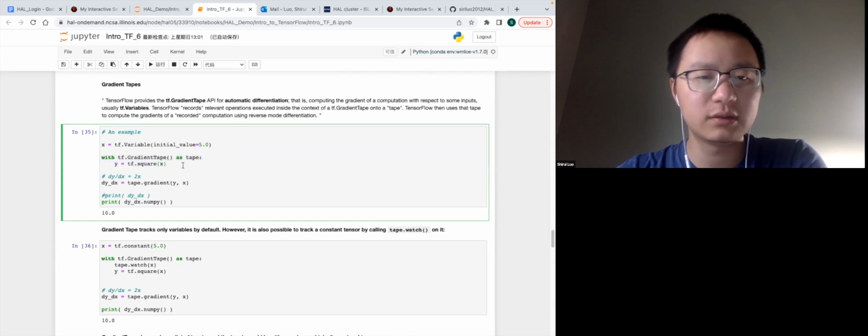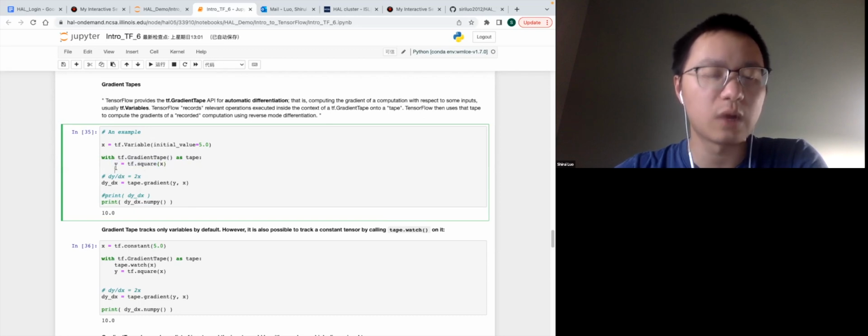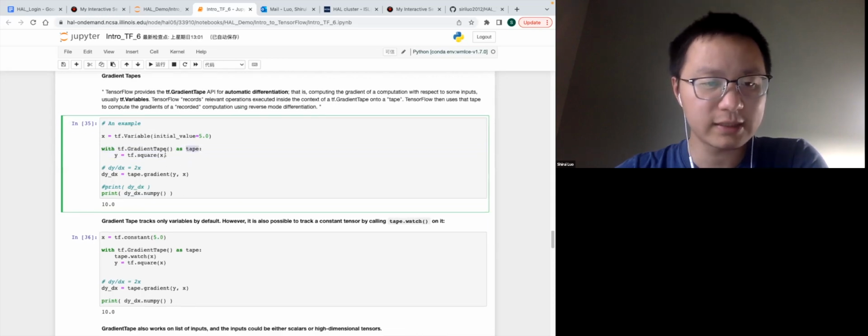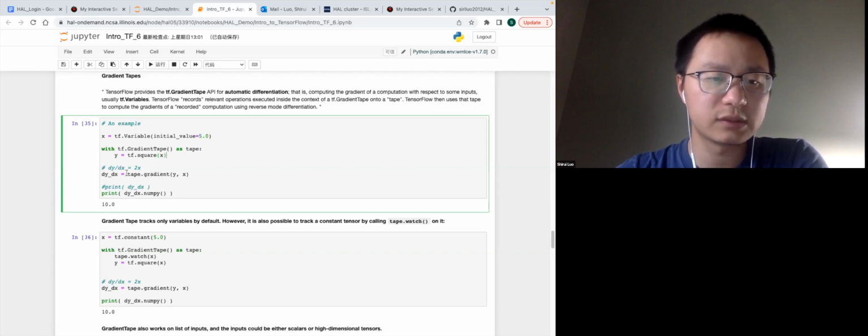it's like we're shooting a movie, right? This is really a forward calculation. Given X, we do a square to get Y. So in the forward calculation, we're recording the calculation like a movie. And that's why we call it tape. Once the forward calculation is recorded, you can calculate the backward differentiation. If you're interested in dy over dx, then you just use the tape, the thing we just recorded, the forward calculation, and use the gradient method of y over x, and you can print out the results.